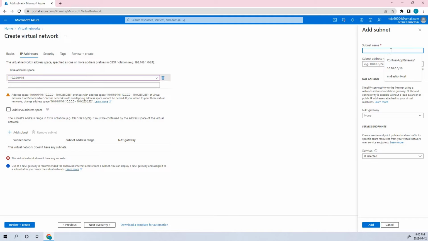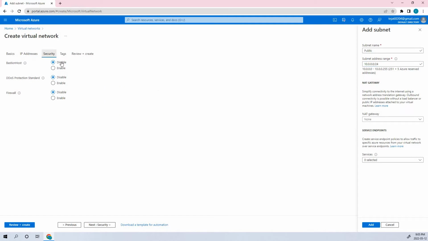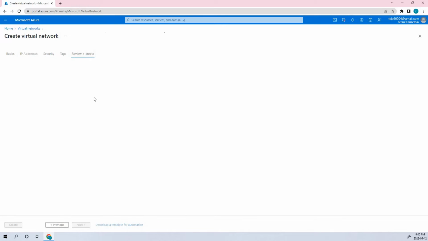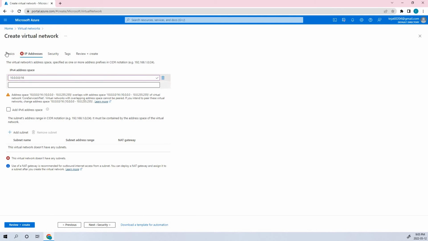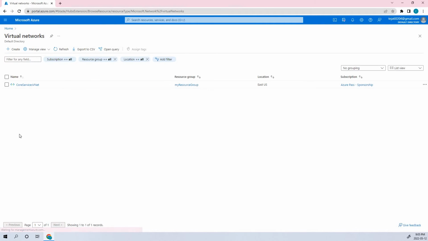So I'm just adding that public, and coming to the range, this is the range for this subnet, and just click add. Once this is done, create the resources and make sure everything is disabled. In this case we'll be getting an error because we already have the subnet. So pretty much this is what we have done in this case.